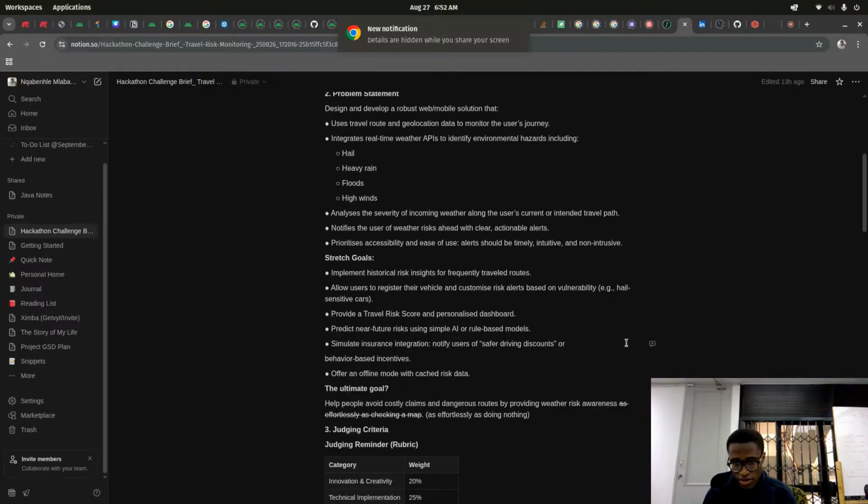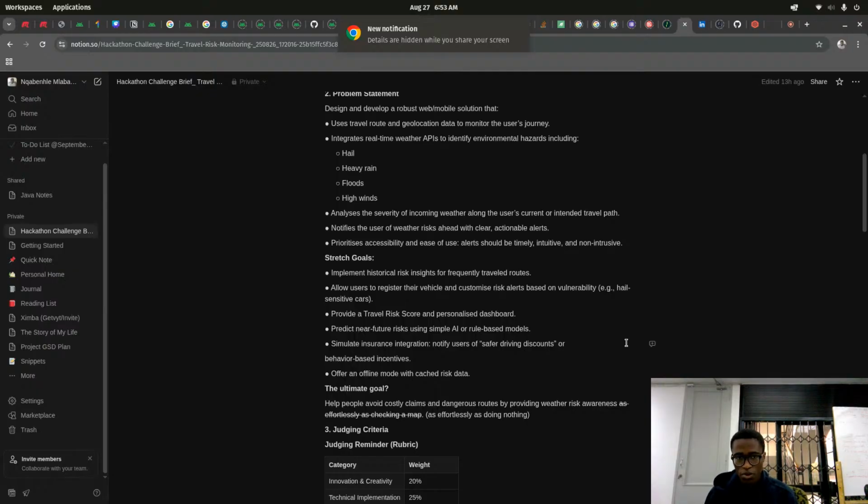Once we tell the user is moving along a certain route, and if the user's on the road, then we also calculate the speed at which the user is traveling. I think it's easy to do that.